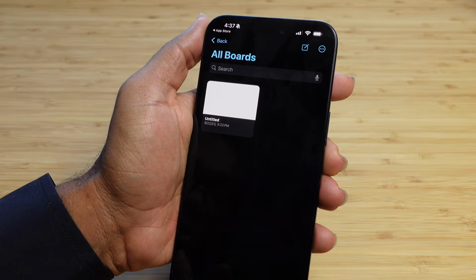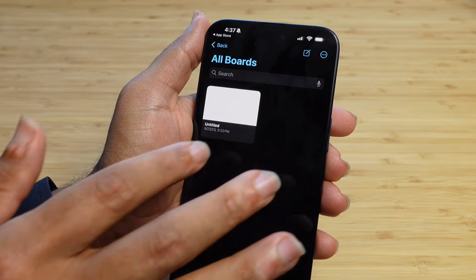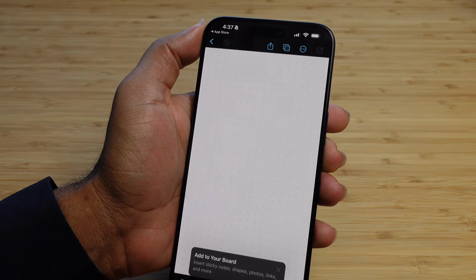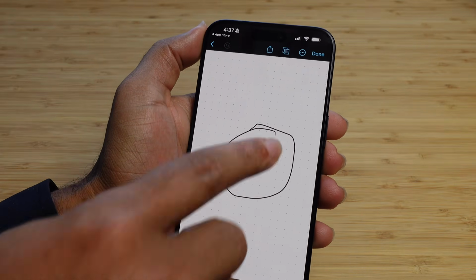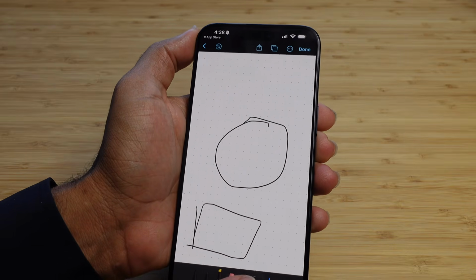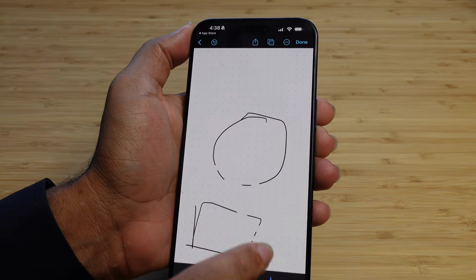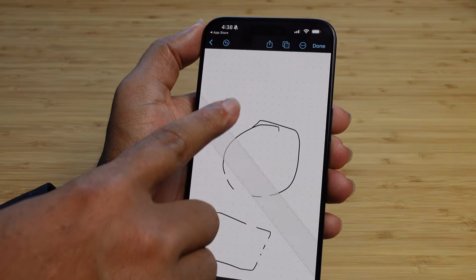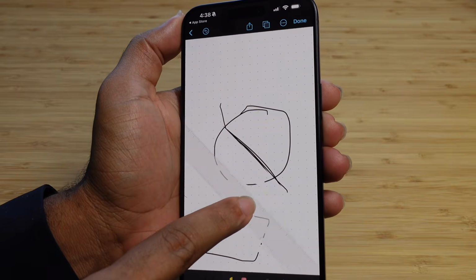So we'll go ahead and open up the Freeform application. And right now we're presented with all boards. So we can go ahead, press this new button and open up a new board. And you've got various different options here for your board. We've got this pencil here where we can go ahead and begin to draw. And we can put different items here. We can change the options. We can erase certain things. We can add in a ruler if we need to. And then we can use that to draw on our whiteboard. So we can come in here, draw based off that ruler.